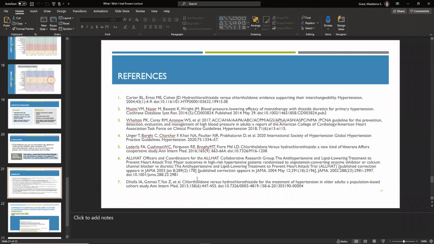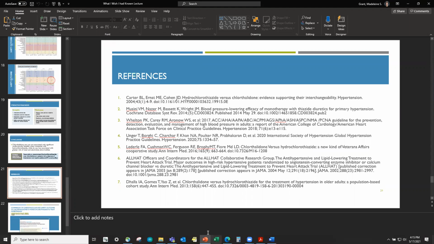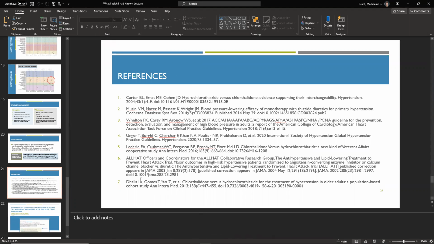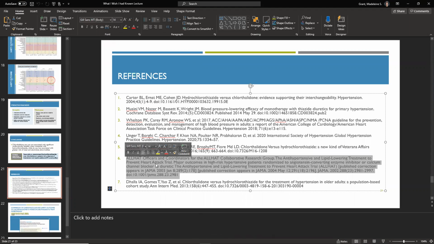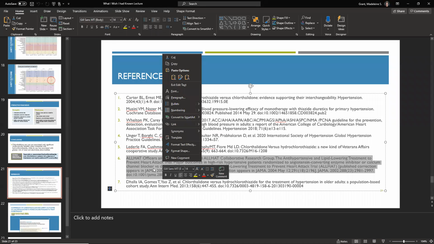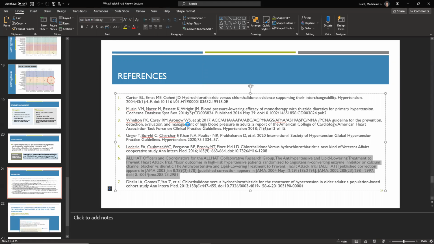And another thing to note is you don't need to go down and explain all your references. You simply just need to say, these are my references. And if anyone asks for a specific reference, I find it really helpful if you actually hyperlink your references. So what that means is you can highlight the reference, right click on it and click link.